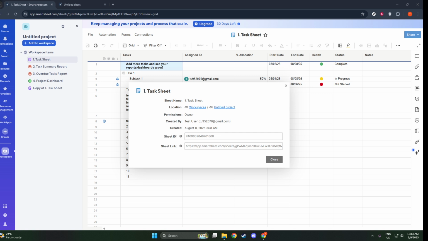By following these straightforward steps, you can seamlessly integrate this ID into your project workflows, enhancing your productivity and ensuring everything runs smoothly. Remember, knowing how to efficiently locate this information helps streamline your operations and makes you better equipped to handle larger projects. Thank you for watching. Make sure to give this process a try, and feel free to revisit these instructions whenever you need a refresher.